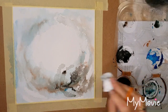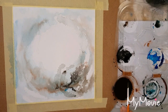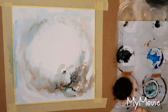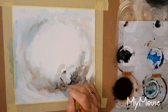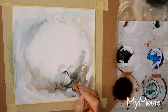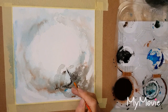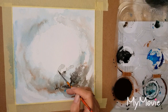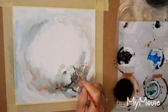Little bit strong, so what I'm going to do is take a tissue, just blot, just adding some of those colors elsewhere on the leaves. Try and do this while it's still wet. If it has dried up, just get some clean water and just add a little bit of water, and you can just drop into that.